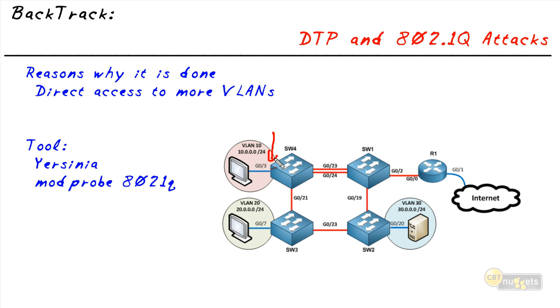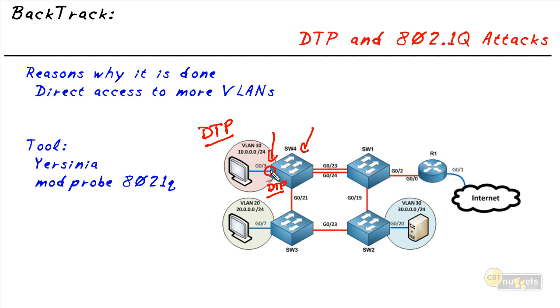So instead of doing that, what we could do is hope that they haven't secured their switch. And if they haven't secured their switch, and if their switch is in an attitude of using DTP to dynamically negotiate this port, whether it's an access port or a trunk port, we can simply run BackTrack here. We can send in DTP, and DTP is an acronym. It stands for Dynamic Trunking Protocol. And if this guy's in an attitude of being willing to negotiate whether it's an access port or a trunk port, if we send in DTP messages saying, hey, we want to be a trunk, we want to be a trunk, that guy will flip over and automatically become a trunk for us.